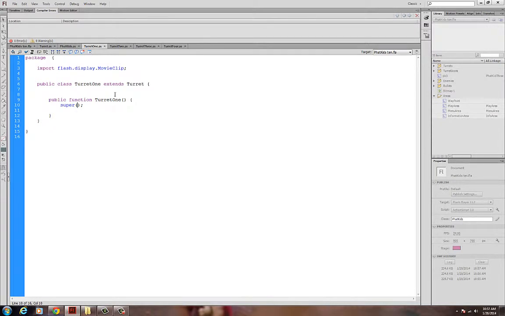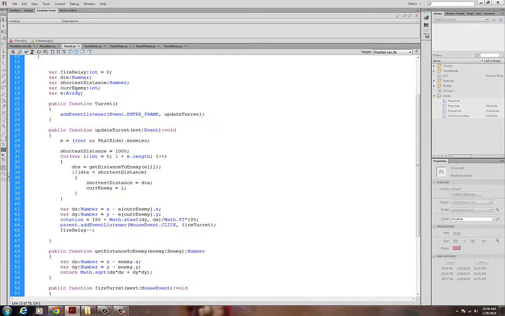Inside my turret class, this is turret 1, I am going to have some input parameters, because I'm going to have 4 different turrets, and each turret is going to have its own cost, its own range, and its own bullet hit points. I can send those into the constructor as parameters. The cost of each turret will vary depending on how powerful it is. A turret with a very short range and weak bullet hit points is going to cost less than a turret with a very long range and more powerful hit points, or whatever combination you want. That's how you get to tweak the game.